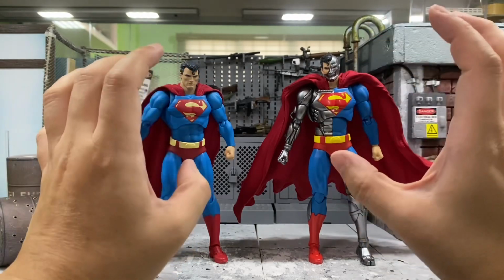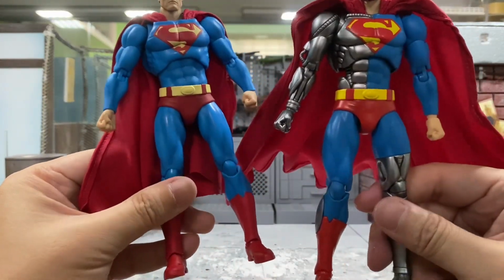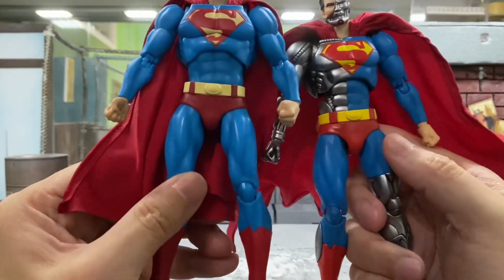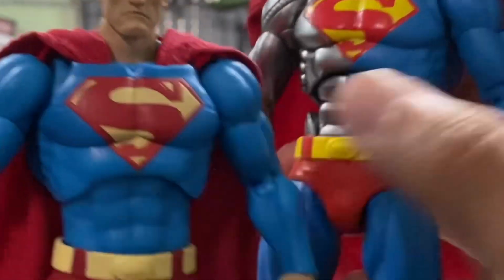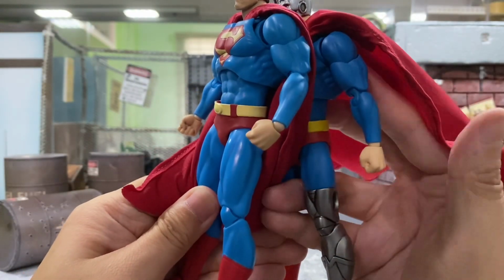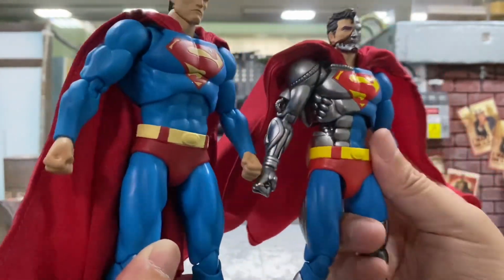So I would believe that it is using the same body mold for this Hush Superman, because as you can see, it's very much the same. Yes, even the legs look very much the same. Of course, they do some modifications on the legs to include the metal parts here. Yep, and other than that, even the Superman logo is actually repainted to be more vibrant, as you can see. And yeah, even the pants as well is using a brighter red for this Cyborg Superman, but the rest of it is very much the same. Yes, you can see the muscle of the arm is very similar as well. Even the cutting of the muscles is exactly the same.